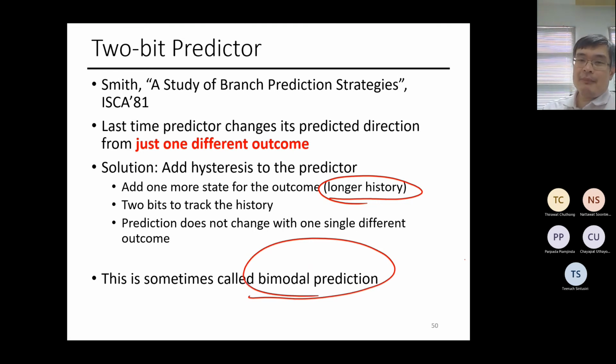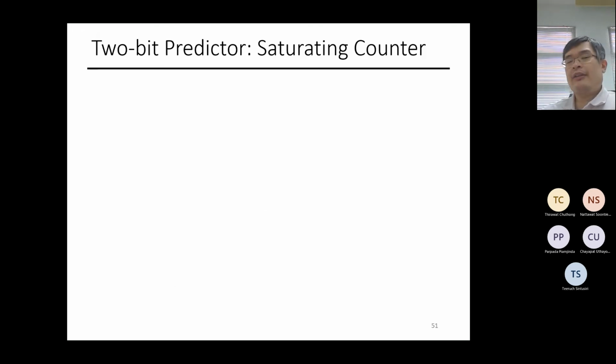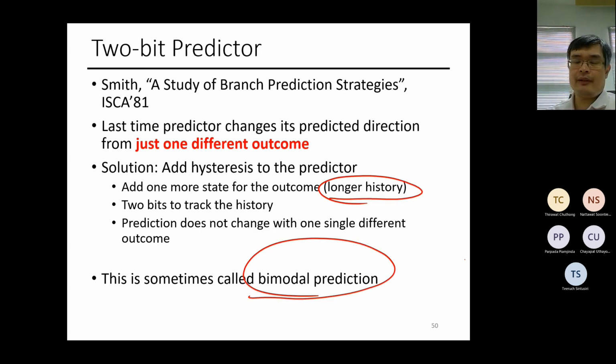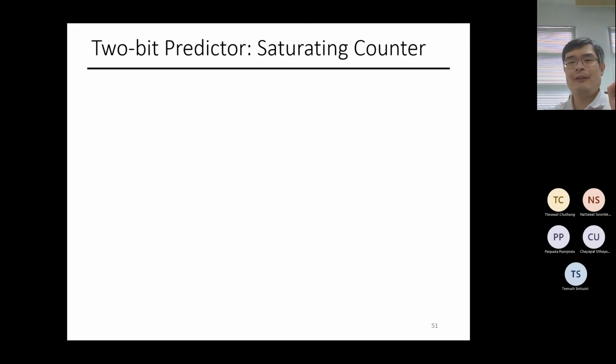And the way you can implement it is you can use a technique called a saturating counter. Because one of the things about hardware implementation, let me go back one slide here. You might think that, hey, this design is too simple. It's true, it's really simple. But also think, 1981 is a long time ago. We don't have a lot of transistors for your design, so you cannot come up with a complex solution. And here, the proposed simple solution is to add one more bit.